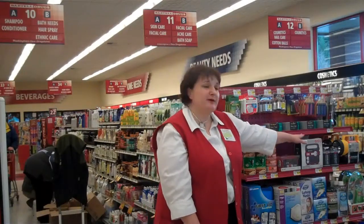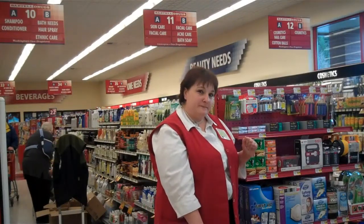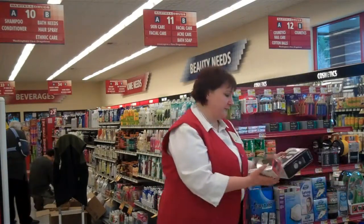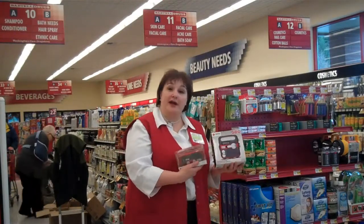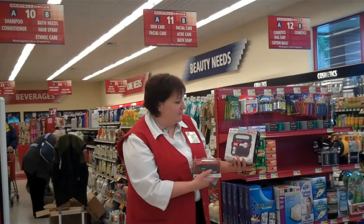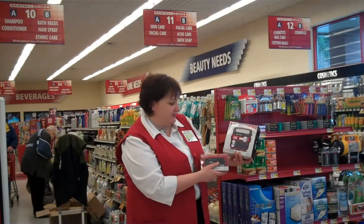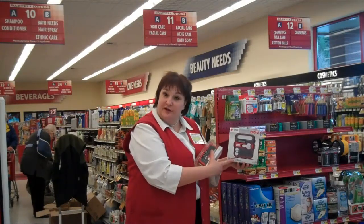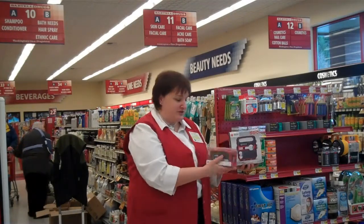Also, I have emergency radios, in two sizes. That's great. Could you hold those each up and explain what the difference is? Because I know one's bigger, one's smaller, and they're different prices. But tell me a little bit about each one. They're crank radios, so no batteries required. For emergency, they have the emergency band. This one has a flashlight. It's solar powered, and it also has a USB cell charger on it. So for your cell phone, if there's no power, you can charge your cell phone.